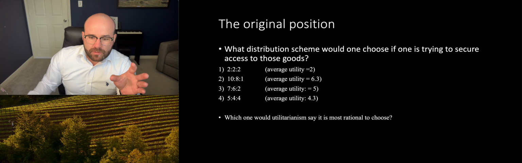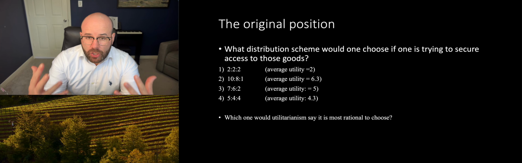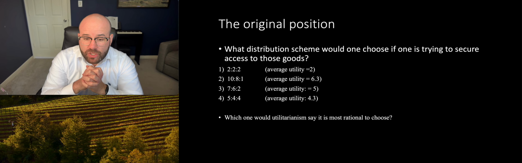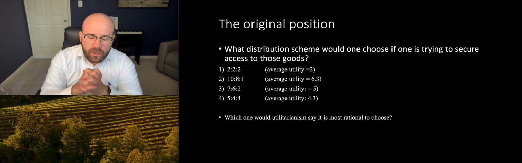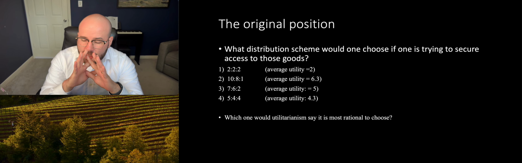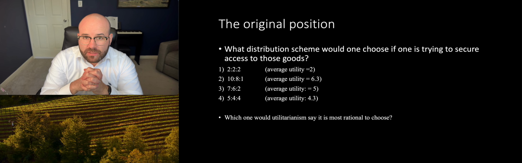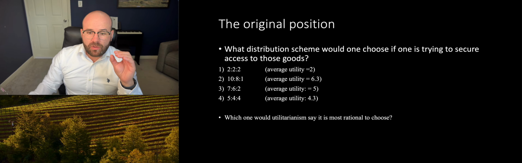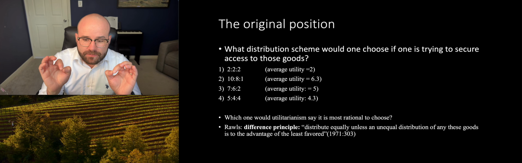According to Rawls, however, that's not the scheme we should choose. If we're behind the veil of ignorance, we could rationally think about whether we should structure our society in a utilitarian way, right? But Rawls thinks that if we are behind the veil of ignorance and we don't know what position in society we will occupy, we should not choose a utilitarian distribution scheme. Instead, he thinks we should adopt the following principle of justice, or of distribution, which he calls the difference principle.